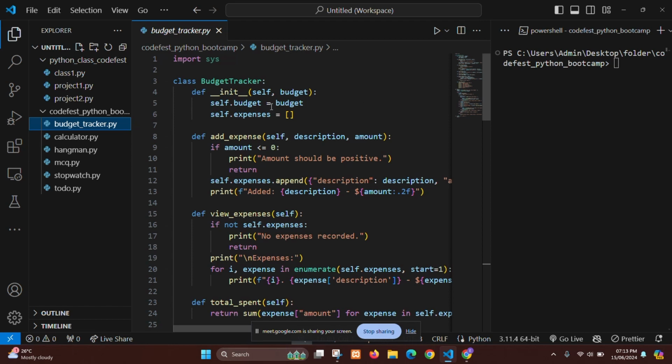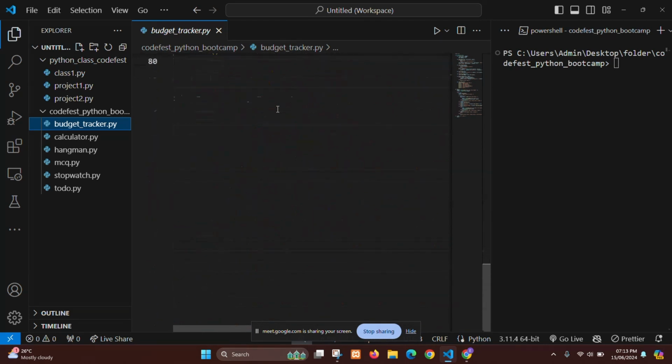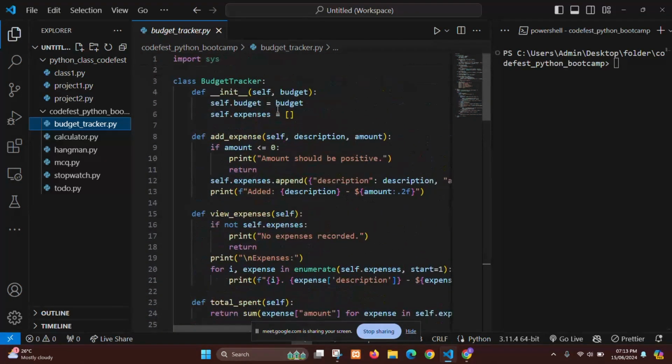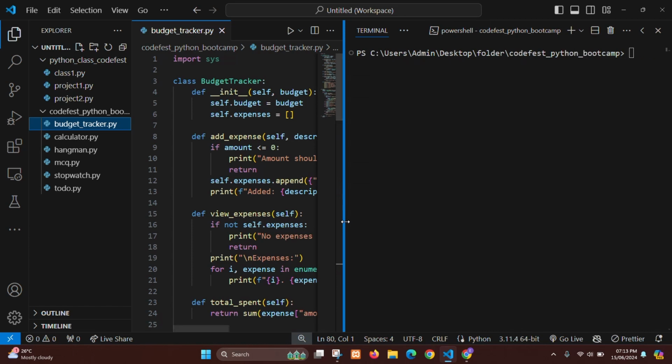Now this first one is what we call a budget tracker, right? Now what is a budget tracker? A budget tracker is used to keep track of your budget, just like a form of an expense tracker. What you want to do with a particular amount of money, how will you save it, and stuff like that. So you can use Python to do all of this, so that you can control your method of spending, the way you spend money and everything.